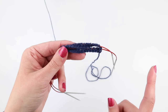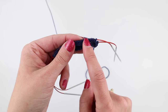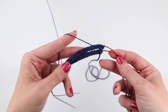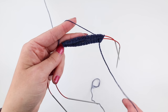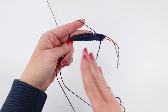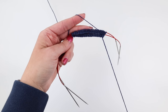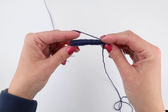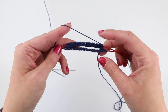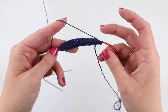So you can place a stitch marker just on this needle in between any stitches. I'll grab one and show you what I mean. But the way that I like to do it is just by where my tail is that I started with. So if I'm to this point and I see that my tail end is over here on the right side, I know that this needle in the front is needle one. This is the front of my sock. This is needle two. This is the back of my sock.